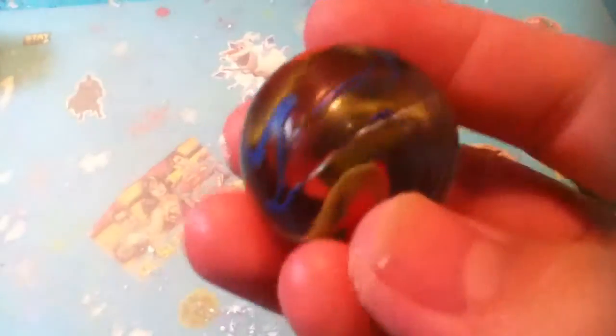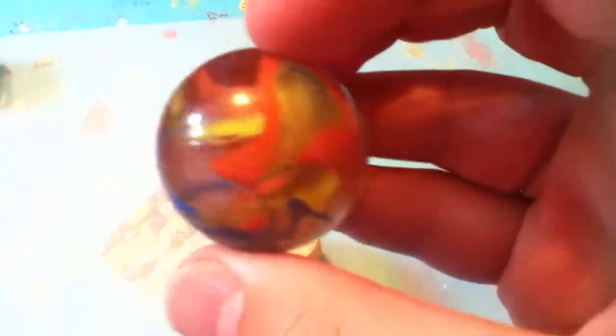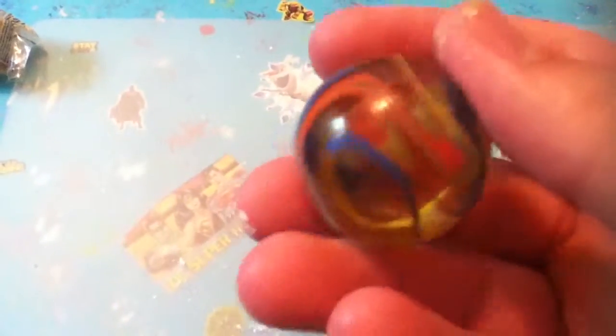And of course you can cut it off, that part right there especially. And your marble will come out clean and perfect. It's still very warm, but it can be used several times, and you just have to let it cool. Do not put it in cold water, because I'd be afraid that it might crack.